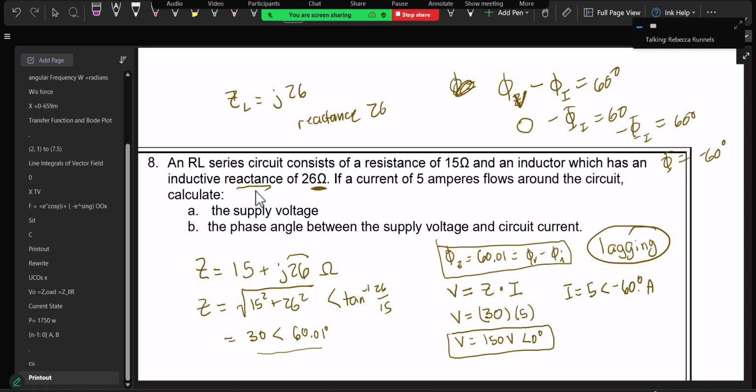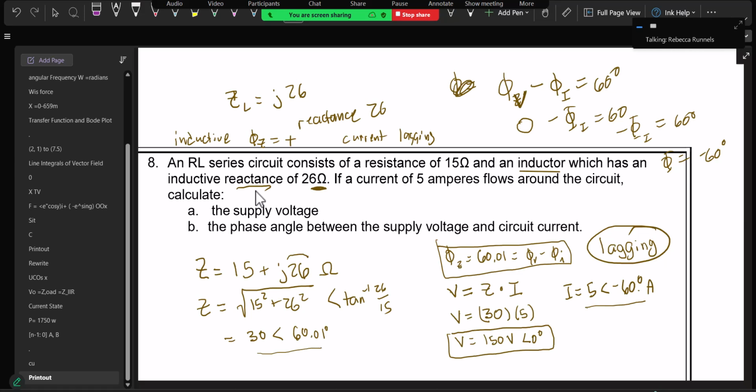And then that works out, and I wanted to check that, and I was hoping that would be the case, because this is something else that goes together. If you have an inductive circuit, then this number is going to be positive, but your current is going to be lagging, and so its angle needs to be less than the voltage. And so that's the other reason why.